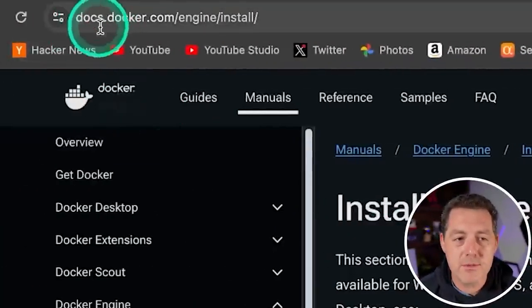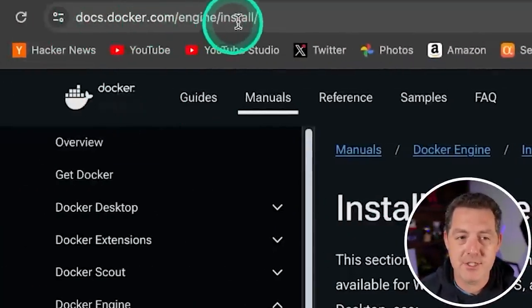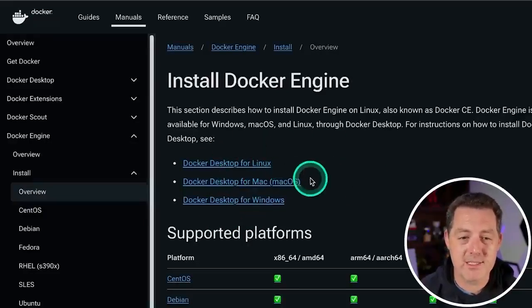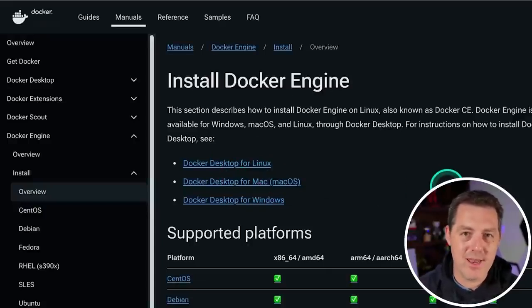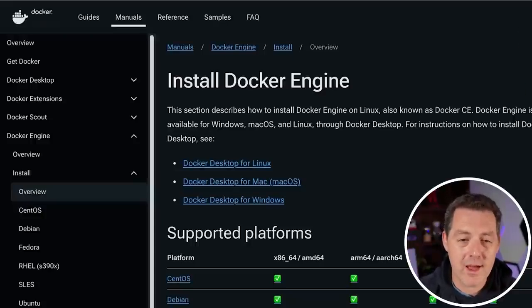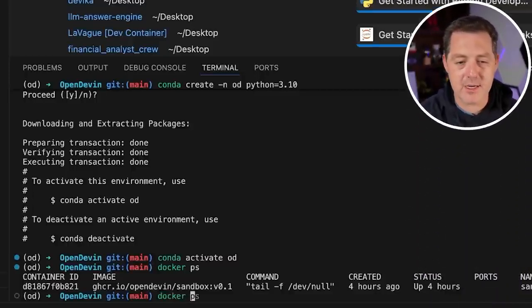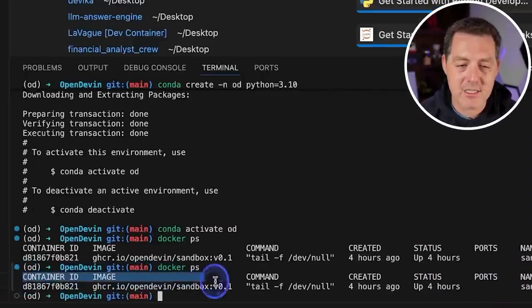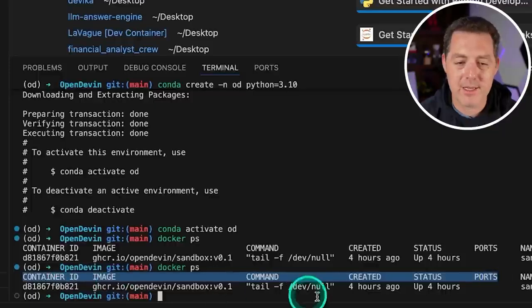So you're going to come to docs.docker.com/engine/install, and you're going to look for the Docker Desktop client that matches your operating system. So I'm on a Mac, so I click right there. Once you do that, it'll download, and everything else is really just drag and drop or kind of clicking through an interface. It's very, very easy. You don't need to do anything in console. Once you're done with that, open up VS Code again, and you're going to type docker ps, and now you should see at least this top row right here, container ID, etc.